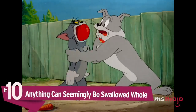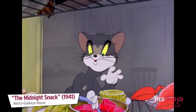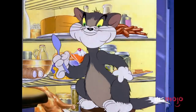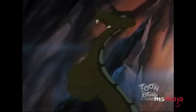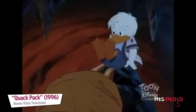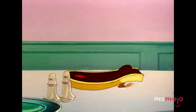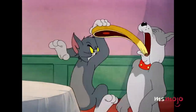Number 10: Anything can seemingly be swallowed whole. Chewing tends to be a foreign concept to a lot of cartoon characters. Instead of gnashing or tearing up food with their teeth as people are wont to do when eating, many toons simply down it all in one bite. This often results in the characters' necks, heads, or stomachs expanding into the shape of the swallowed food or other item. While this might be somewhat believable if every character was somehow part snake, most don't even have half python or quarter rattlesnake ancestry, so it's a little hard to swallow this particular convention.